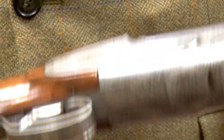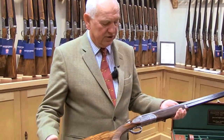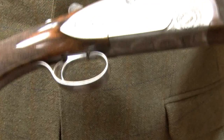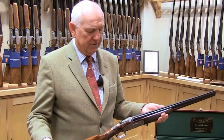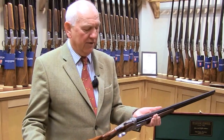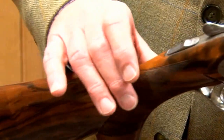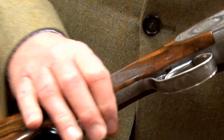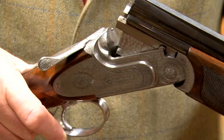We designed it ourselves. We went to Rossini, Peter Powell and I, and said what we want to do is build a really, really nice top of the range over and under for the English market. And what we've got is this lovely slim line over and under, solid top rib, nice horn cap pistol grip, single trigger, although we can make double trigger. It really is as close to an English made top end over and under as you could possibly get.